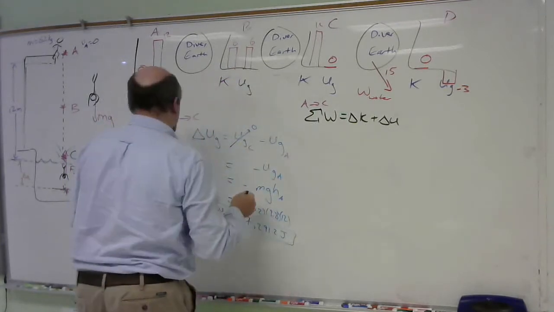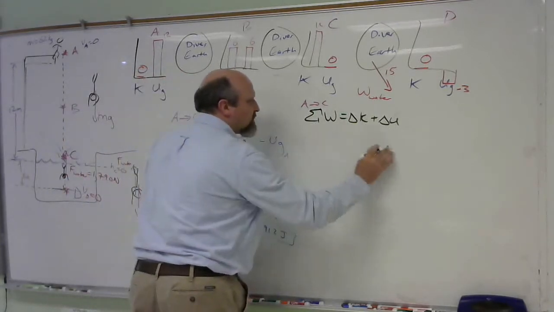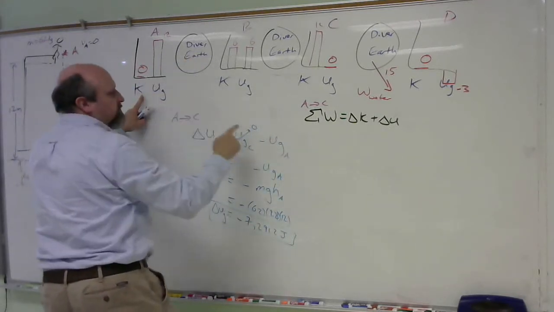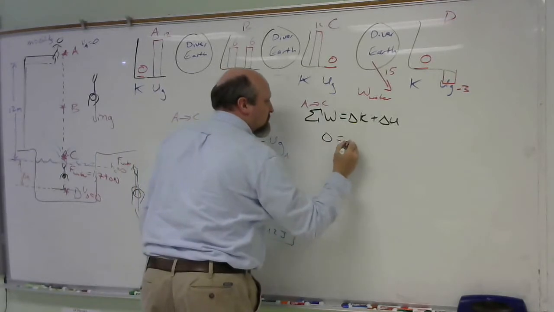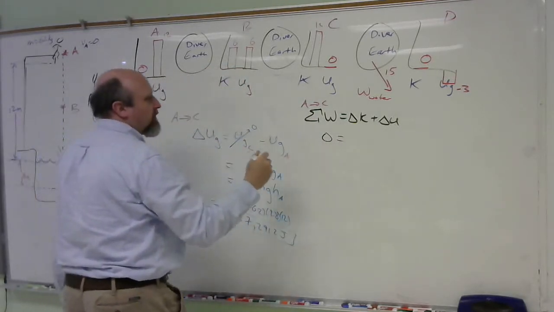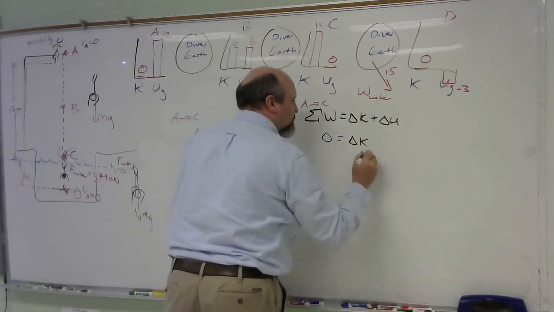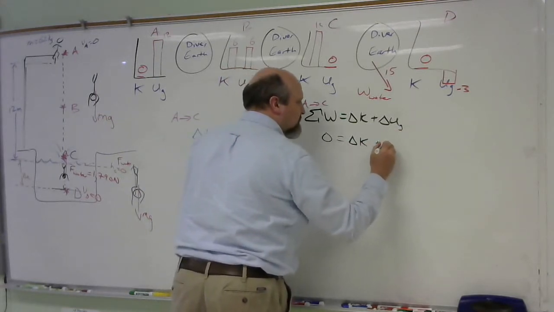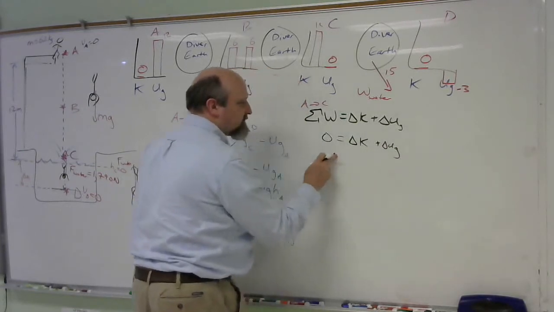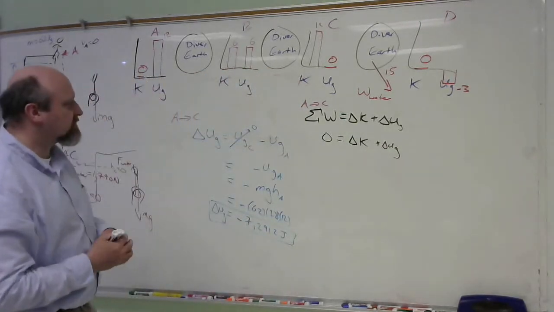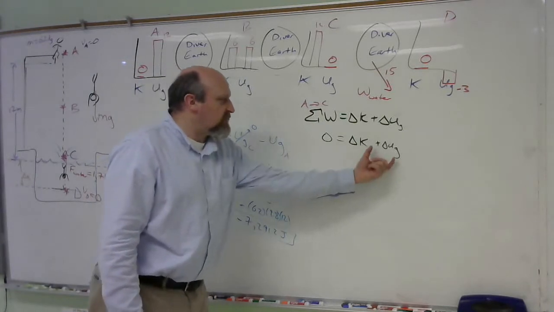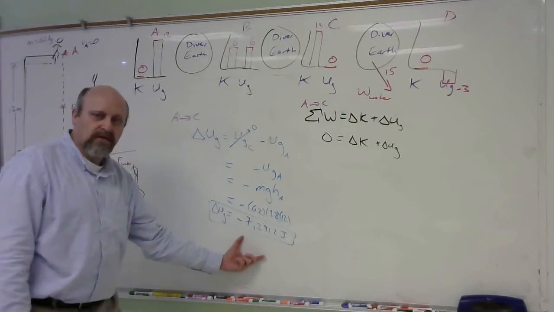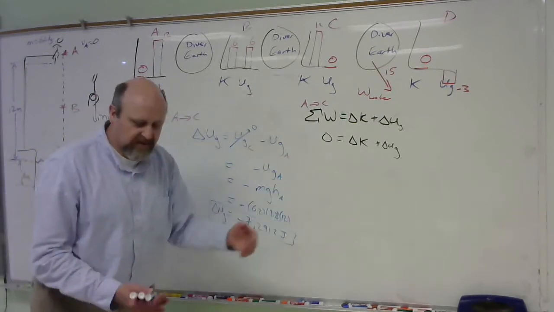It's the same situation we're looking at here, but now we're looking at the overall energy equation. Going from A to C, there was no outside force doing work, so there's no work terms. Delta K is what we're trying to find. But isn't the delta K and the delta UG, they've got to add up to 0 then, because there's no outside force doing work, there's no other energy changes. And so this value we just solved, that's this. So the delta K must just be positive that much, so they add up to 0.